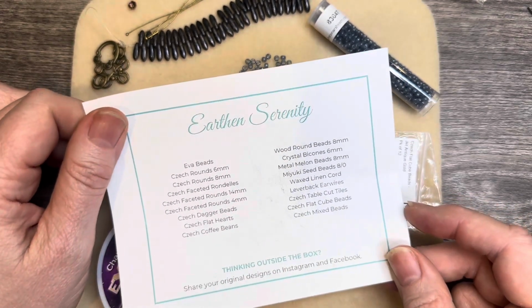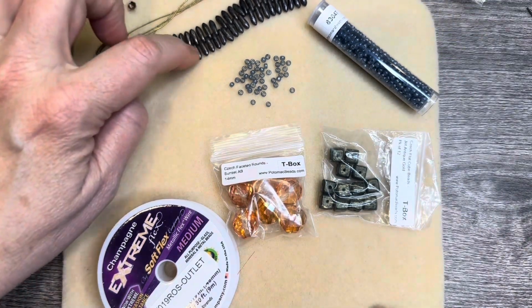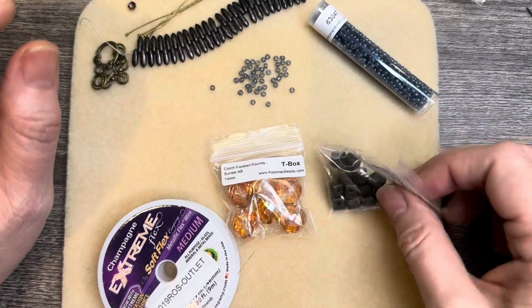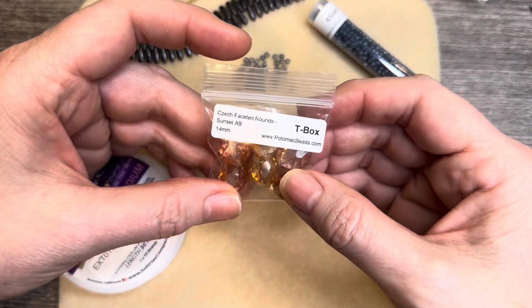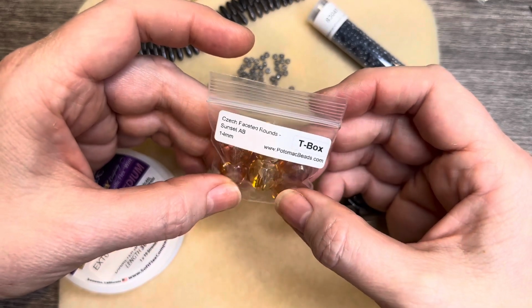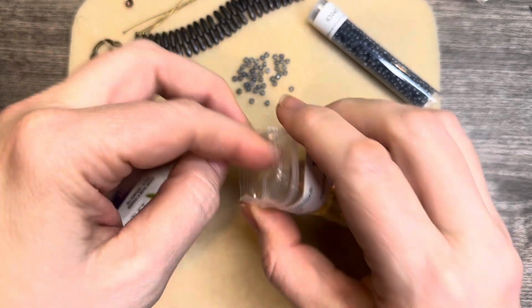So what we're going to do today is make a necklace, and maybe two, because I think I want to use these daggers, and these little guys with it too. But what I'm going to do is use one of this Sunset AB. This is check faceted round. They're 14 millimeters. We're going to use one.